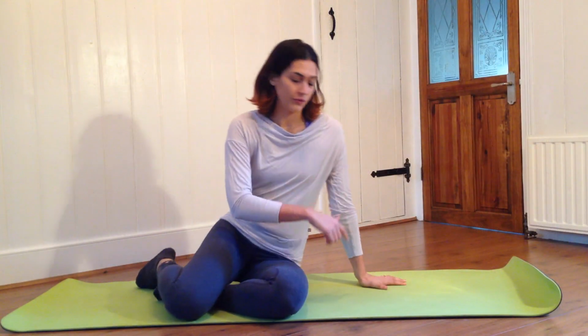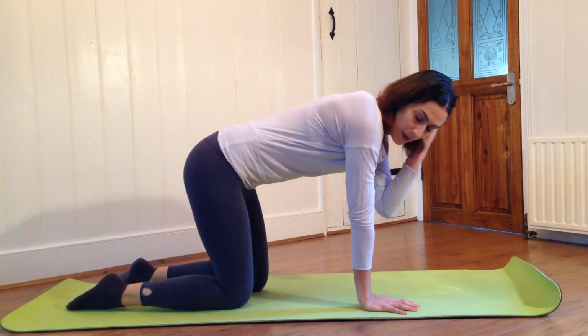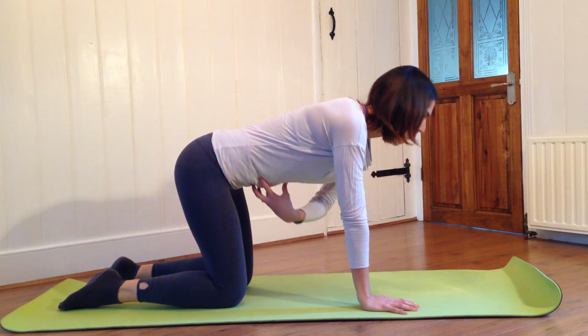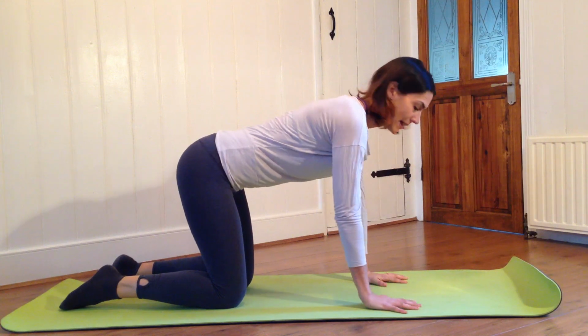So let's start on all fours, hands underneath the shoulders, knees underneath the hips. And we'll start in a neutral position where you have a little bit of a dip in the lower back, but it's not forced, but always your belly is lifting away from the floor. So we're going to start with some cat-cows.